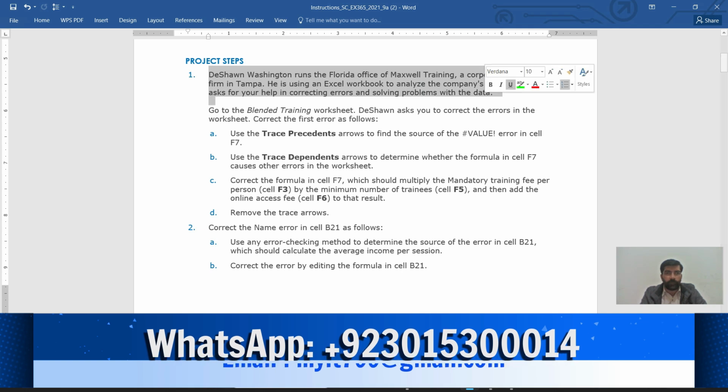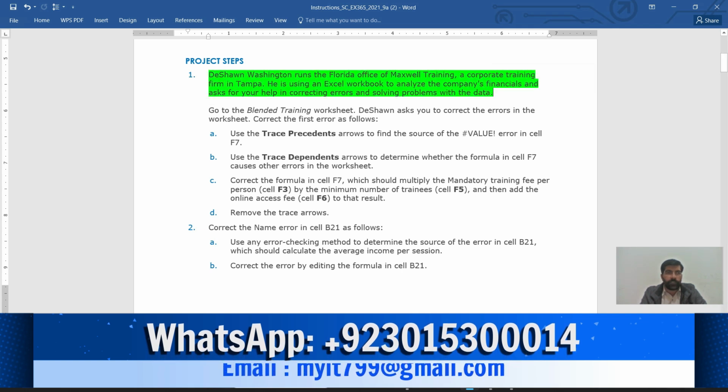This is the first step. It says that Deshaun Washington runs the Florida office of Maxwell Training, a corporate training firm in Tampa. He is using an Excel workbook to analyze the company's finances and asks for your help in correcting errors and solving problems with the data.